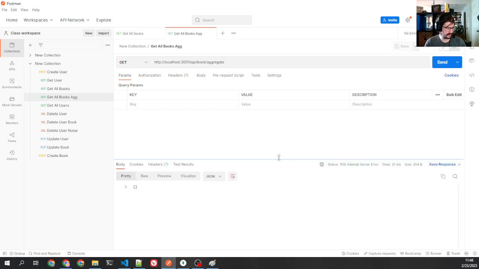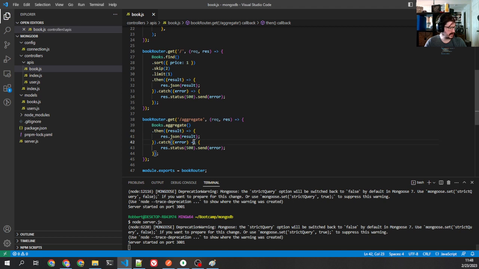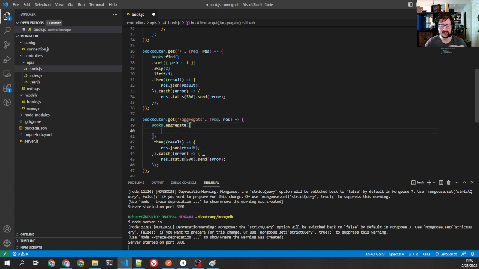And if we run that, it doesn't give us anything? Okay. Well, that's not what I expected, but that's okay, because aggregate requires some special things. It requires a list or an array of objects. Each object contains various things. So what we need, we're going to introduce a new operator. We're going to introduce the match operator.